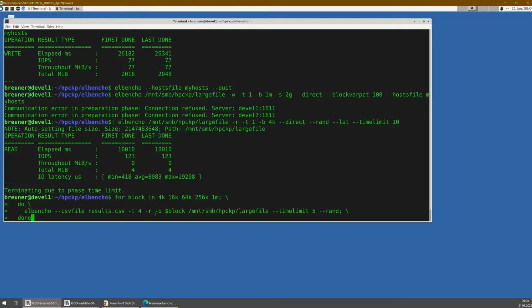Again, we read only. Here we have the block size as our variable from the for loop. We use our large file again. This time we limit to only 5 seconds, which seems way too low for a normal test, but this is only for demo purposes. And of course, we do random IOs again. So let's start this.